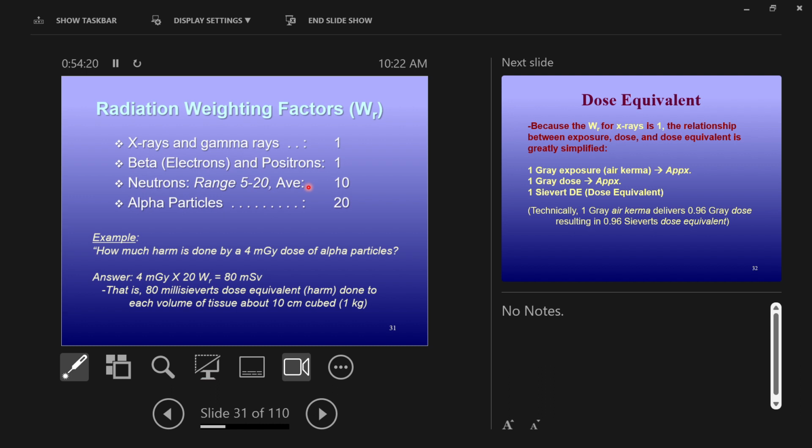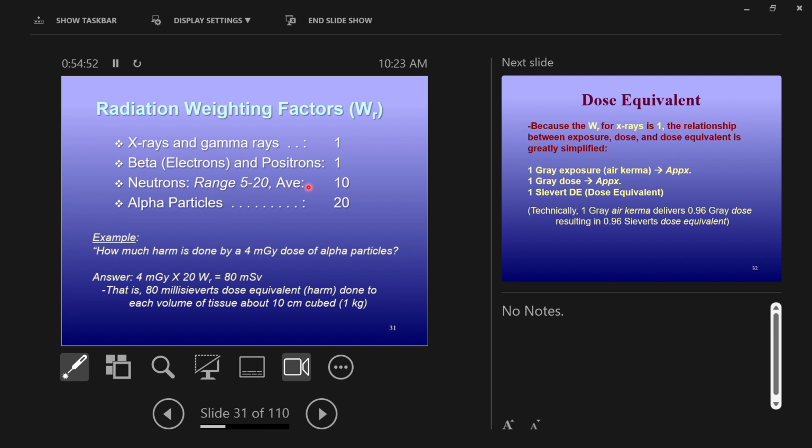All that's telling me is relative harm, right? If it's X-rays, this is an amount of absorbed dose. Notice the amount is the same, right? Both times, there was 5 milligray of radiation, okay? In this first example, it's 5 milligray of X-rays, and that comes out to be 5 sieverts of harm, okay? 5 milligray of alpha radiation is going to be 100 sieverts of harm.